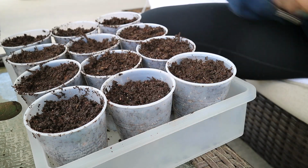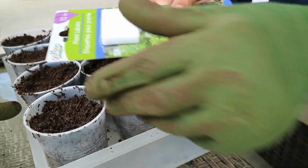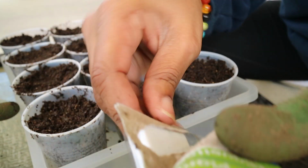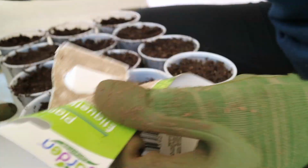And I got these little things. And then I'm going to put a little fertilizer on the top of it. And grow it.